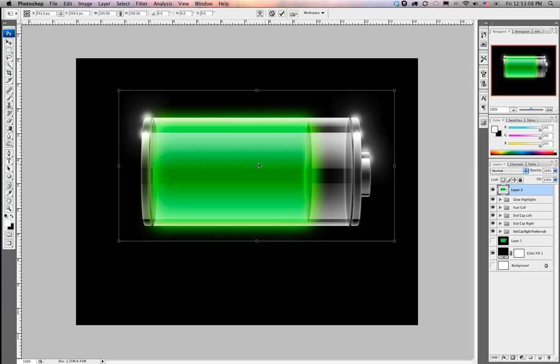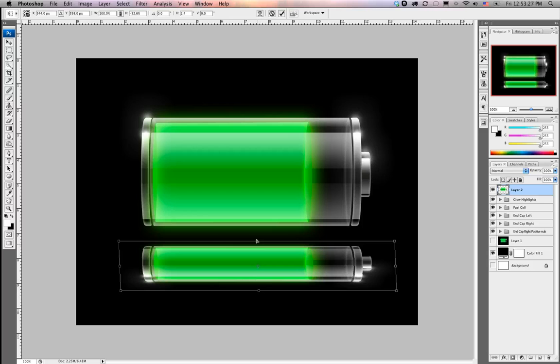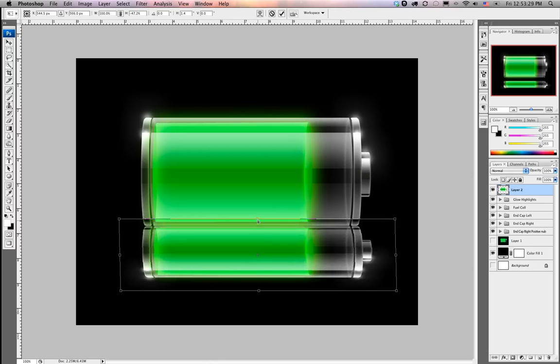We're going to press Command T for Free Transform. We can access the transforms menu if we right click or control click on this. What we want to do is distort this, so we're able to modify it to make it look like a reflection. We're going to take this guy from here, click and drag down. Okay, we'll drag this guy up, line him up right there. Now for the reflection we're going to take the corners out just a touch.